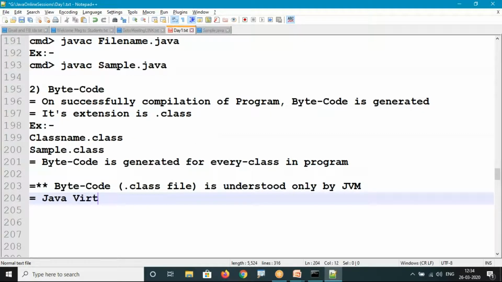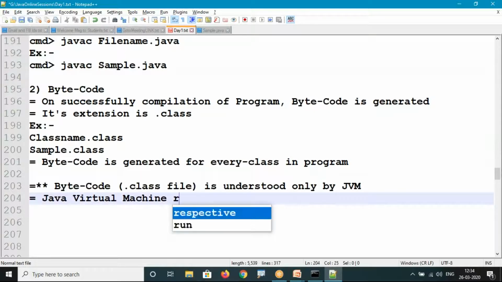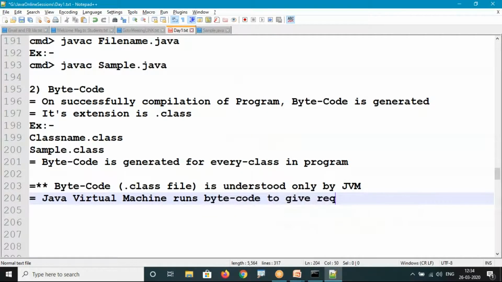Java Virtual Machine. Java Virtual Machine runs bytecode to give required output.